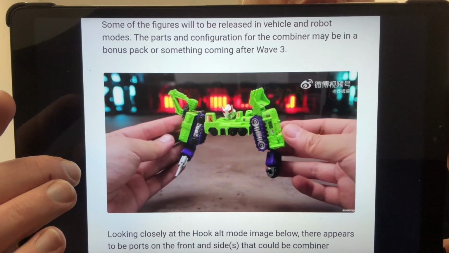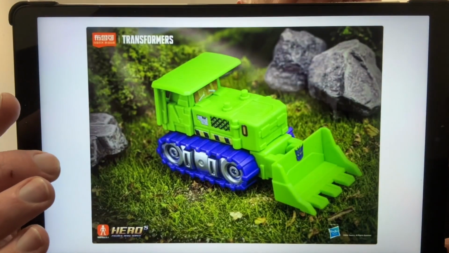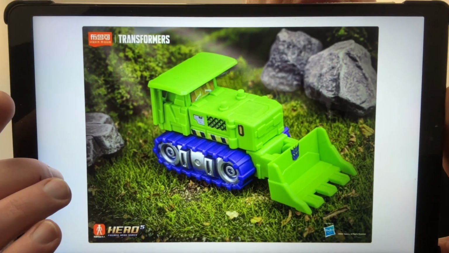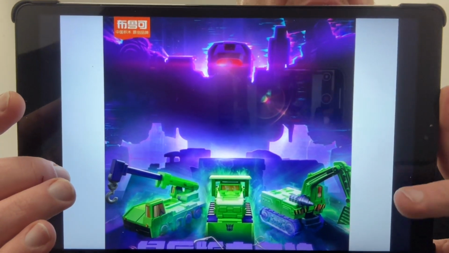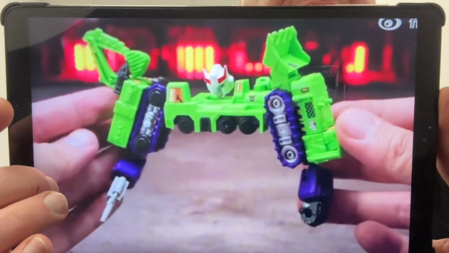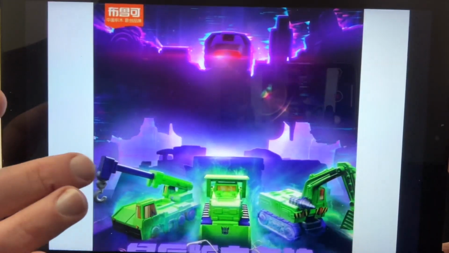The version 2 rather, that's going to be out I think next month. So of course we've got Hook right there, and of course we've got Bone Crusher. So these are new to the version 2 of the Defenders, which are coming out soon. There's also the robot modes as well, which is brilliant, and as I said, we already had Scavenger, and I love the fact that someone's had a go at it. You can see there, obviously someone's done the Prowl head from the IDW comic.